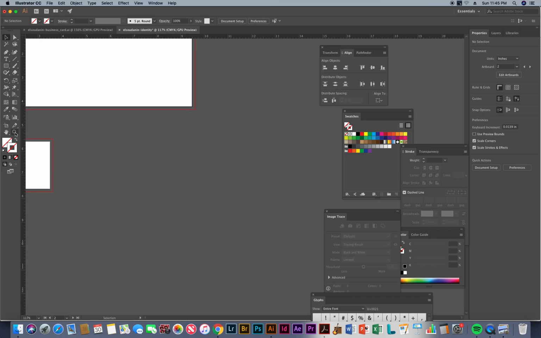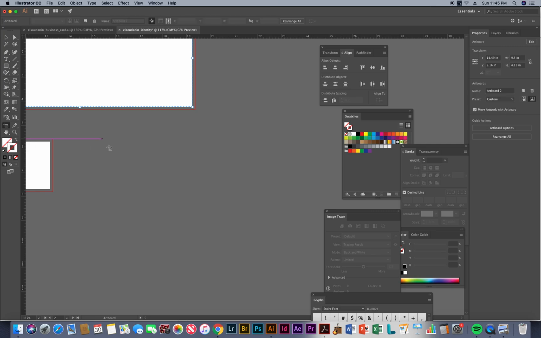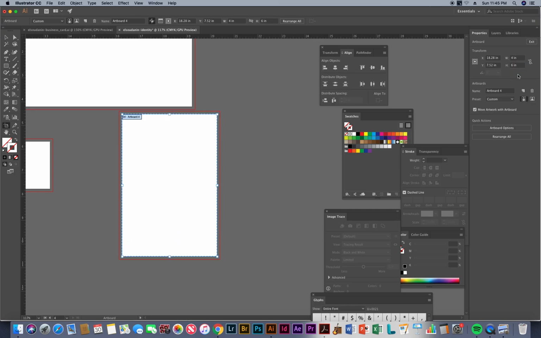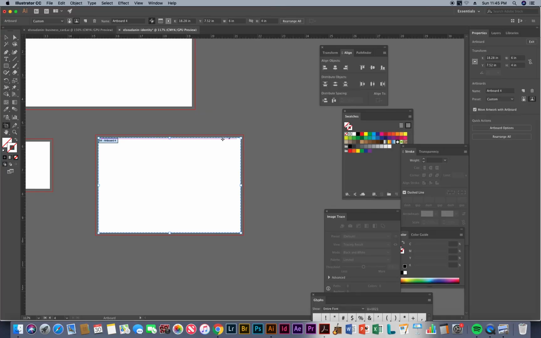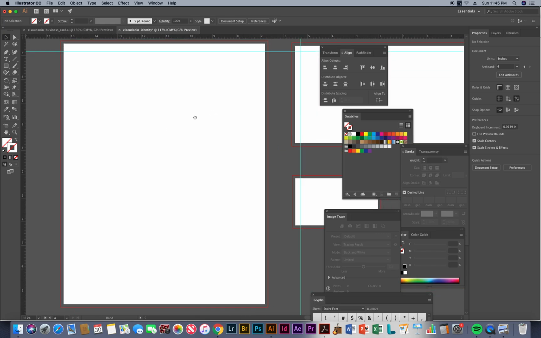So I can just take my artboard tool again and drag out another artboard and make it 4 by 6. If you want to do a front and a back, you can, or you can just do one side and you'll get your extra credit. Oops, I got it reversed here. So if I have it reversed, I can still swap it to landscape, like that. And now I've got my surfaces.